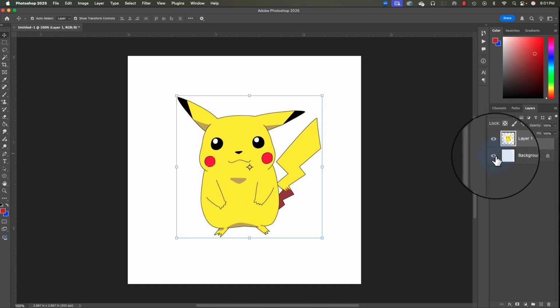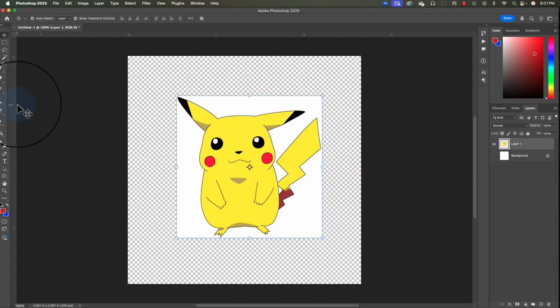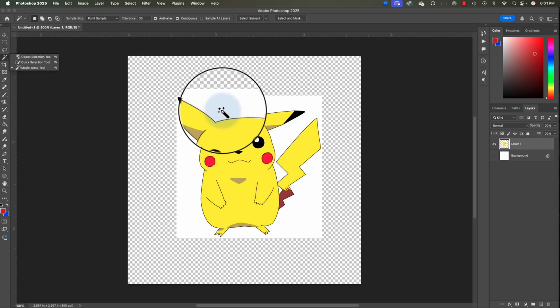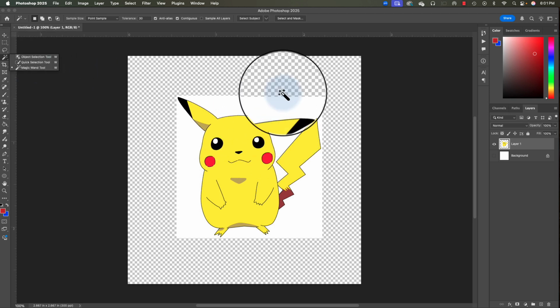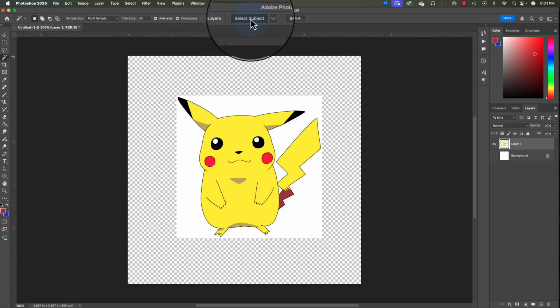But the thing about this layer is that sometimes it's going to be a PNG file, which is going to have a transparent background. However, this one right here looks like a JPEG, because you can see the white background on it. So what we want to do is click on the magic wand tool here. You can either manually use the magic wand tool and click on the white areas to delete, or we could try Select Subject up in the options bar here.